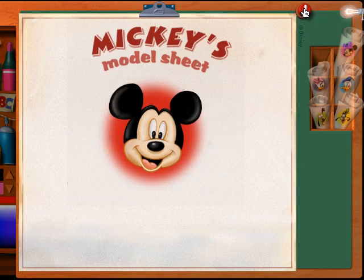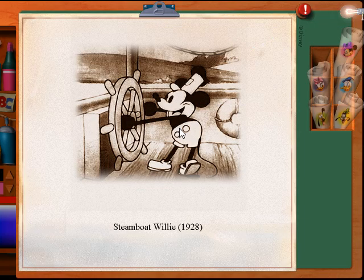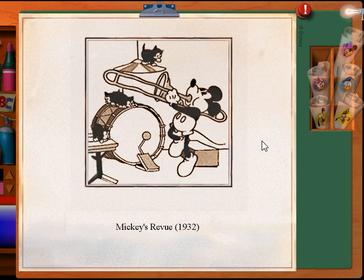Everybody loves Mickey Mouse, but do you know how Mickey got started? Well, he was just a poor little guy when producer Walt Disney cast him to star in the short film Steamboat Willie. The cartoon was an instant sensation. Mickey Mouse became a superstar overnight, famous around the world.